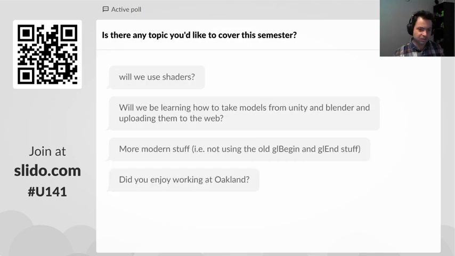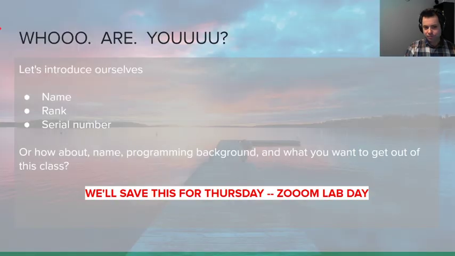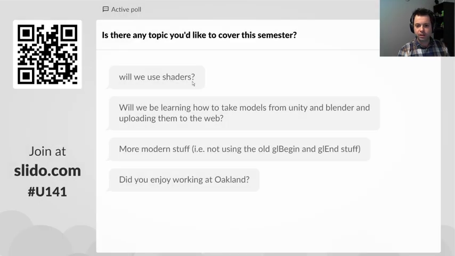Will we use shaders? Absolutely. I'm pretty sure that your second or third little demo is going to be shader based. So the thing about shaders is that everything is shader based. A shader is just a function, right? They have this kind of mythical aura, like people think they're this really cool thing. Shaders, come back, please. We'll use shaders.